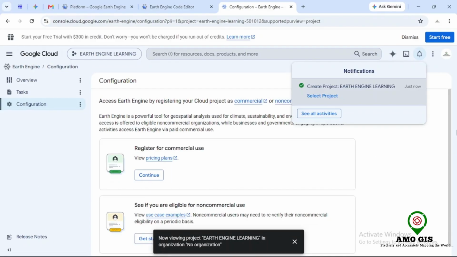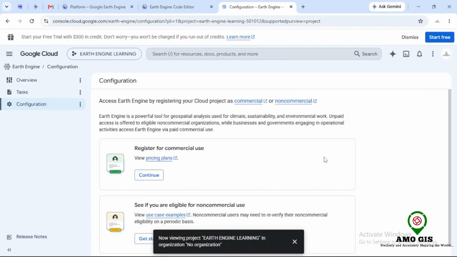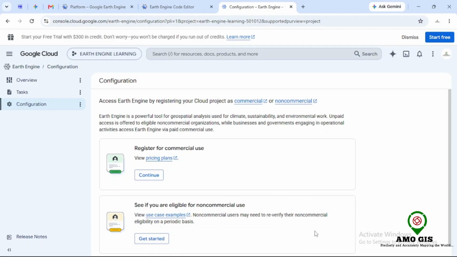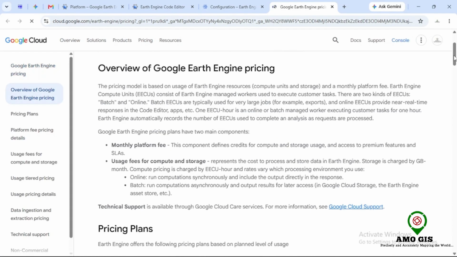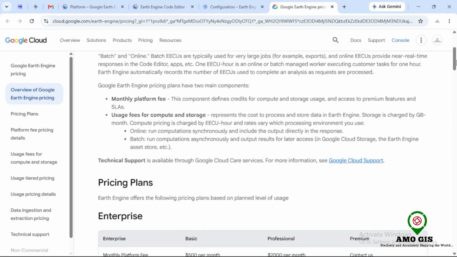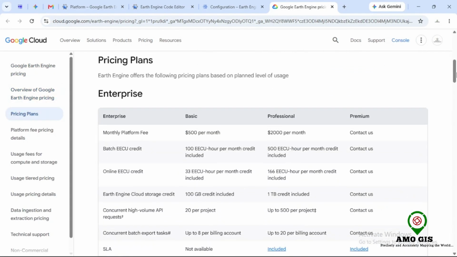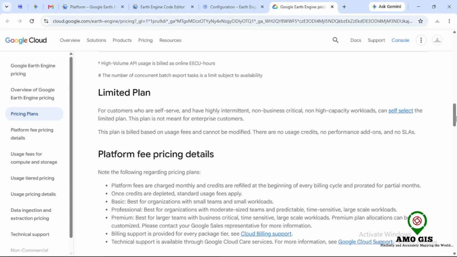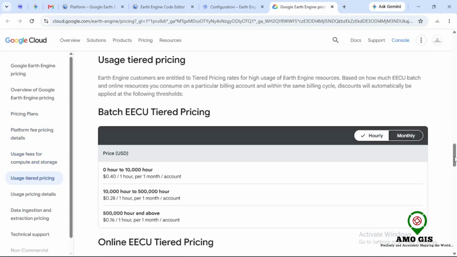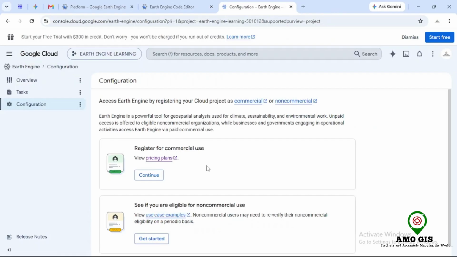When this pops up, you will be taken to where you select if you're a commercial user or a non-commercial user. For me, I had to explore what makes me a commercial user and what makes me a non-commercial user. So I clicked on get started under commercial user to just view what it means to be a commercial user. And then it took me to the pricing plan for monthly, yearly, quarterly, for individuals or for companies, organizations. And then I went to the non-commercial users.